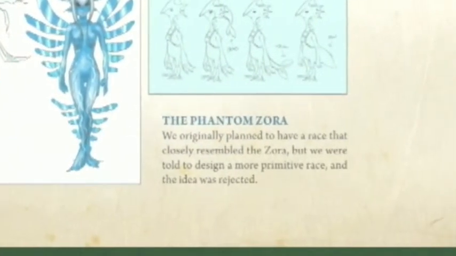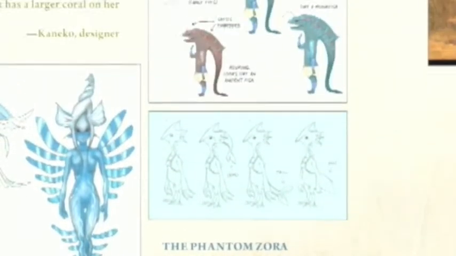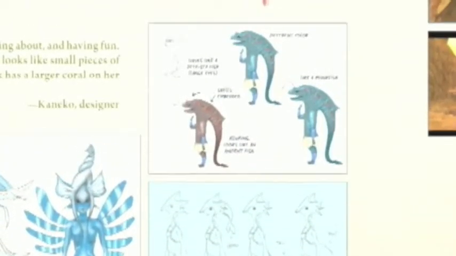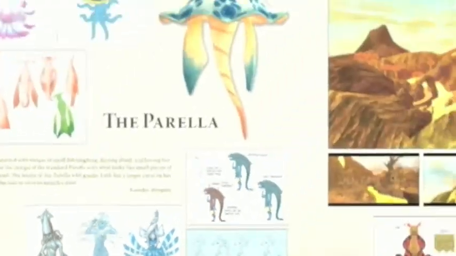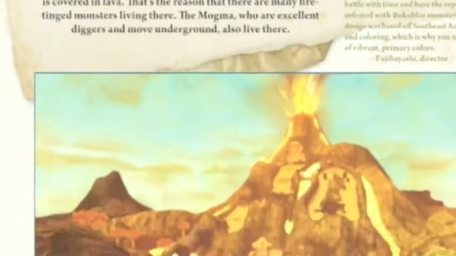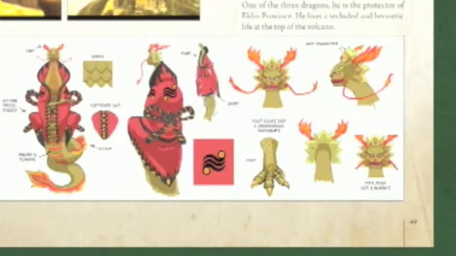The Phantom Zora. We originally planned to have a race that closely resembles the Zora, but we were told to design a more primitive race, and the idea was rejected. Okay. That looks pretty cool. I would have liked to see that. They do look like a primitive version of the Zoras right here. Yeah, these very lovely designs. Got the squids on their head. Yeah, what page are we up to? 49.